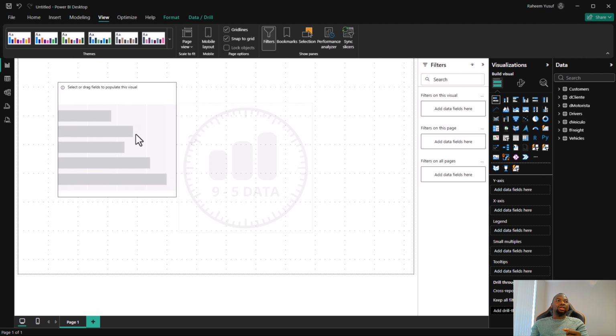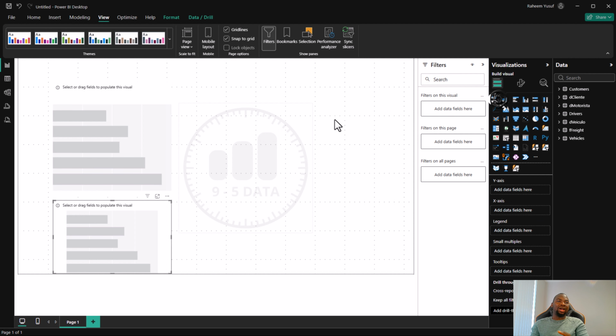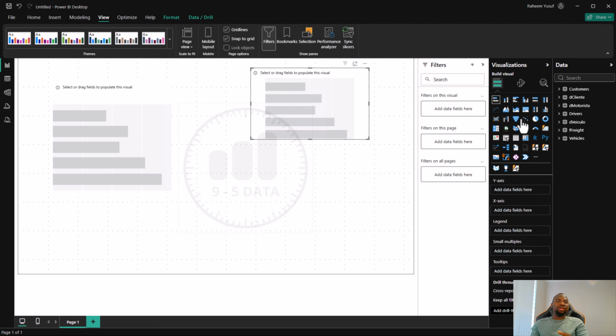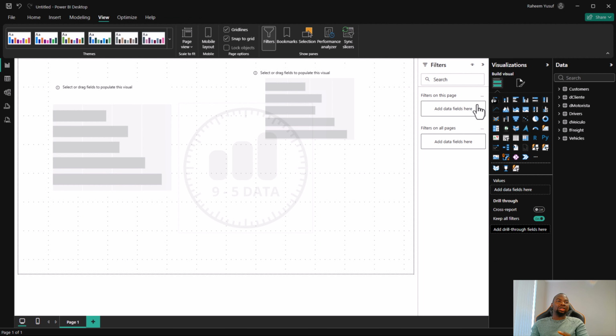So the other one that we have is the lock object. Lock object makes it impossible to move objects around the visual. So let me uncheck these, and irrespective of the number of visuals we have on our canvas, so let's say we have this, and let me bring another one in.